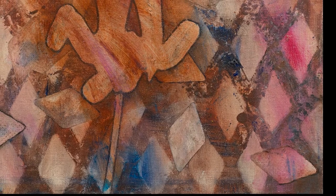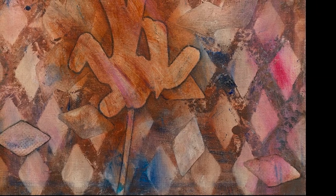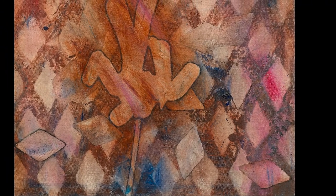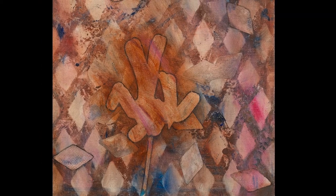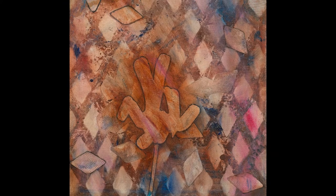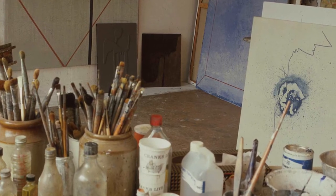It's also very painterly — this is a catalogue of what you can do with pigment. They're a bit scraped on, dabbed on, deposits sitting on the surface. A wonderful pink that she's used on the right hand side. And do you see how these little elements, these little lozenges, have detached themselves and seem to float throughout the composition? Endlessly inventive with her use of paint and pigment. She was working mark against mark, experimenting, seeing if it would fit. She didn't know what it would look like before she started the painting — she had a vague idea what she was after and moved towards it in an experimental way.